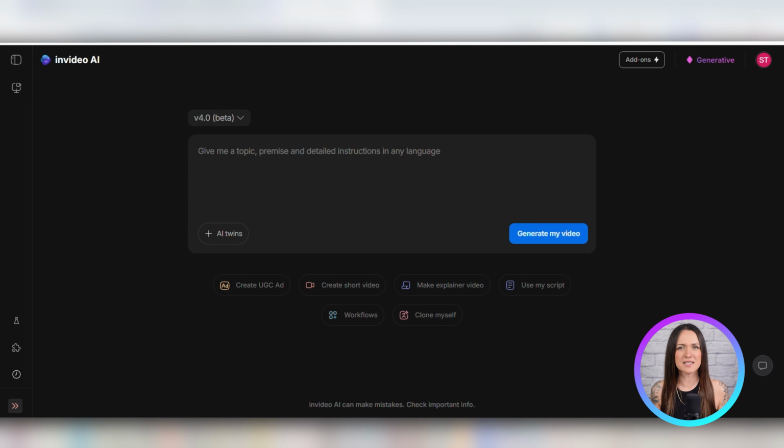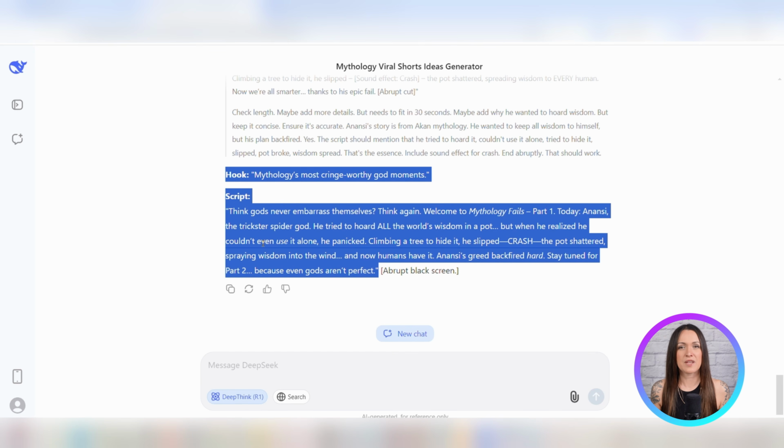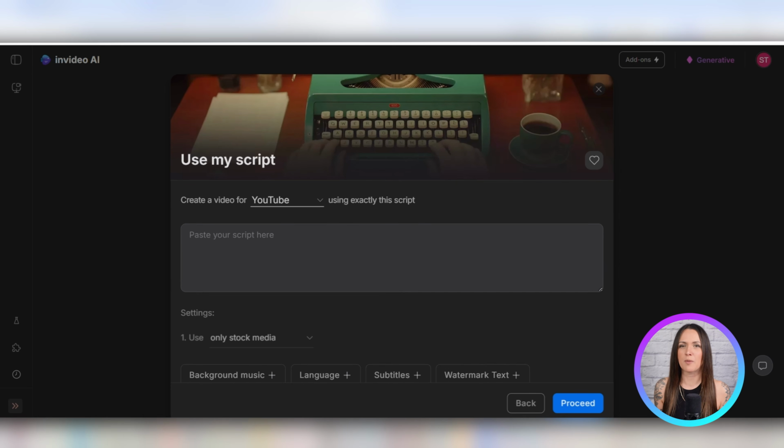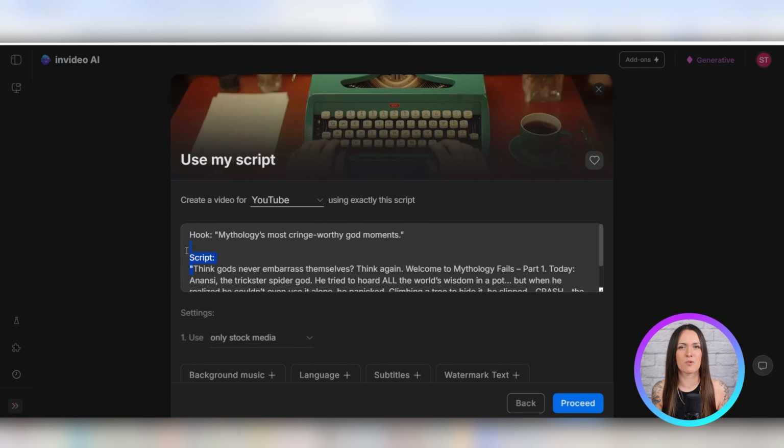I'm going to show you exactly how to use it in just a second, but if you can type, you can literally create a perfect YouTube video with InVideo AI. It's easier if I just show you what I mean. So here you can see I'm on the InVideo website. To generate your video, you want to make sure you're logged in and can see this prompt screen right here. From this screen, you want to select the Use My Script button, because we already created our script with DeepSeek in the previous step. Then when this screen pops up, you want to copy your script from DeepSeek and paste it into this prompt box right here.